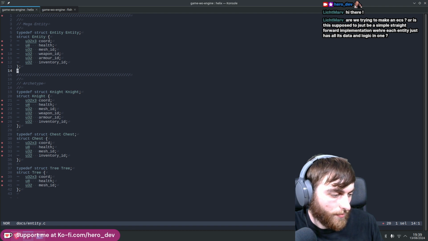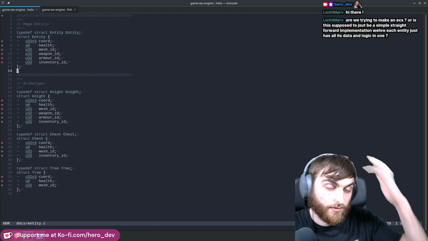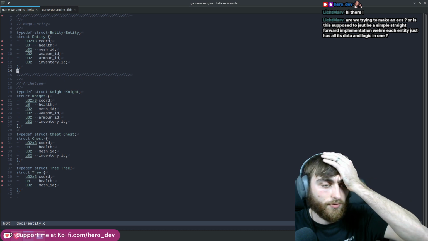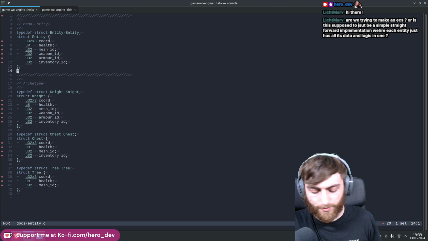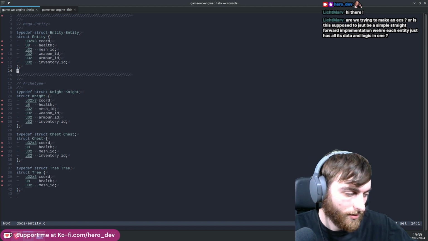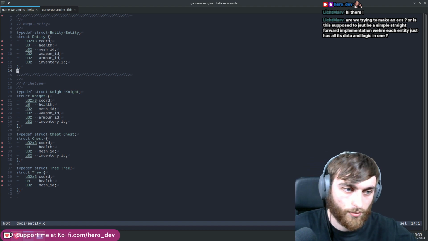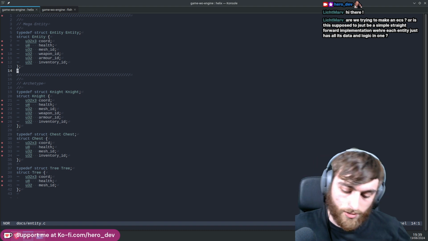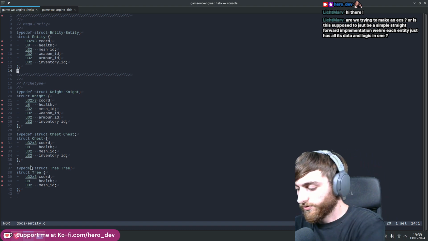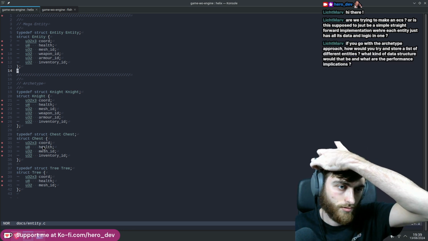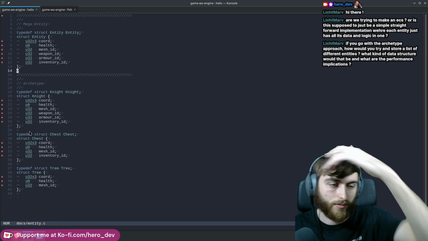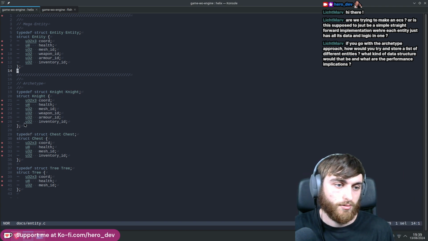And the reason is because we have tons and tons of entities. I think it will probably be beneficial if it was at least thought out a little bit, so we can optimize it a bit more later, rather than just doing a big old fat entity thing. But we'll see how it goes. I don't think I'm going to have a massive amount of archetypes, but it'd be good if they all split up.